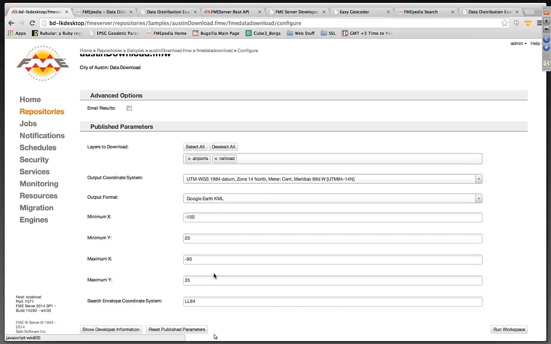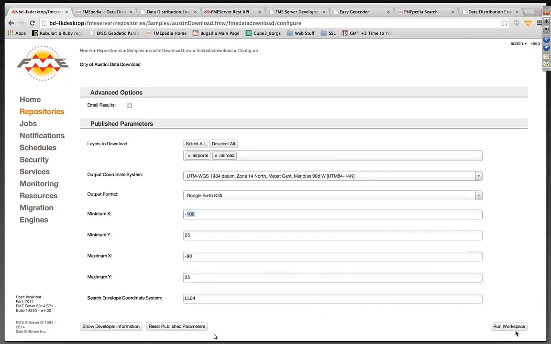So if I happen to know the lat-long coordinates for the search area that I was interested in, I could type them in here. You're a true geo geek if you know that. Yeah, it's true. So we'll take a look at an example soon showing maybe a better use for this, so you don't actually have to force your users to type coordinates in there.